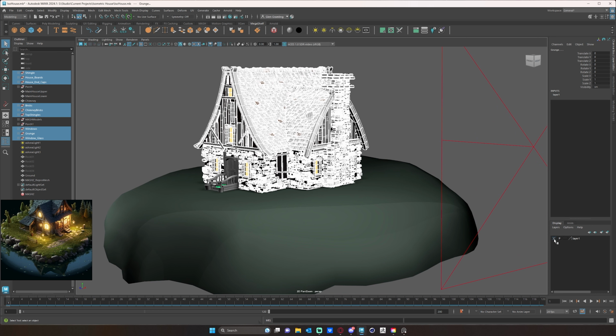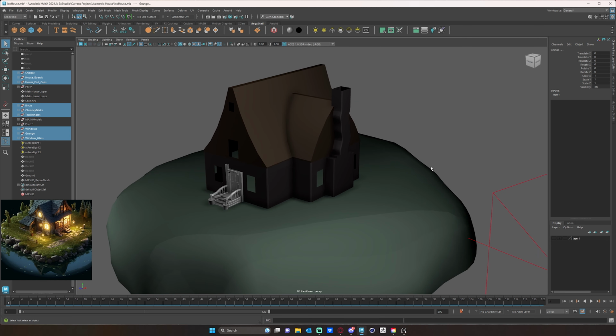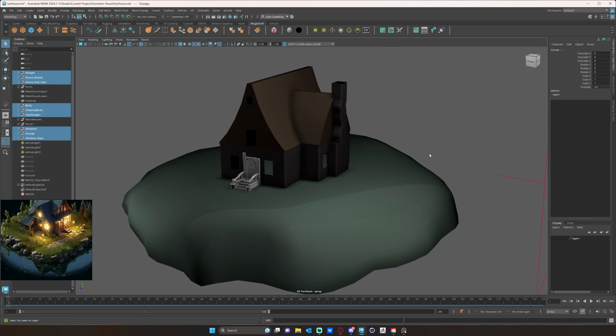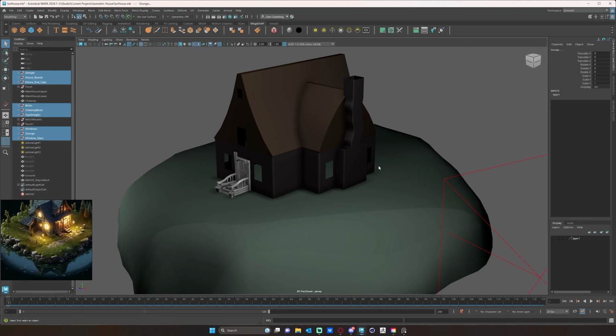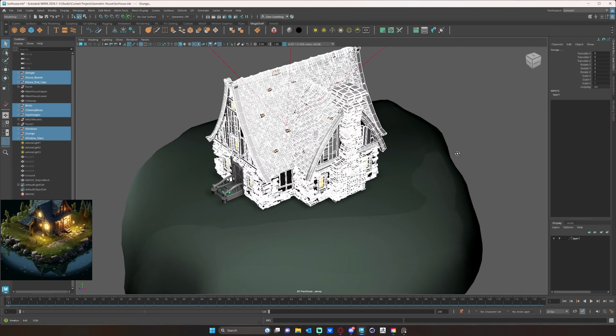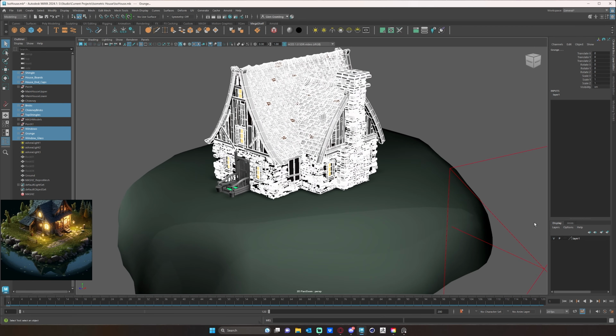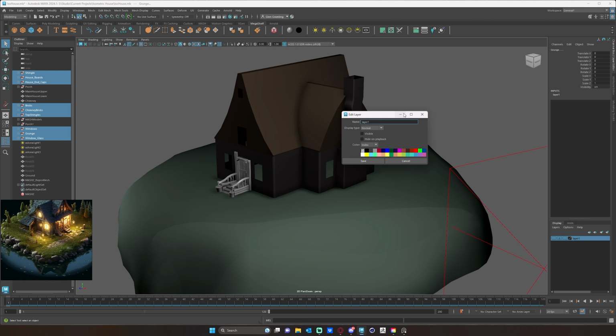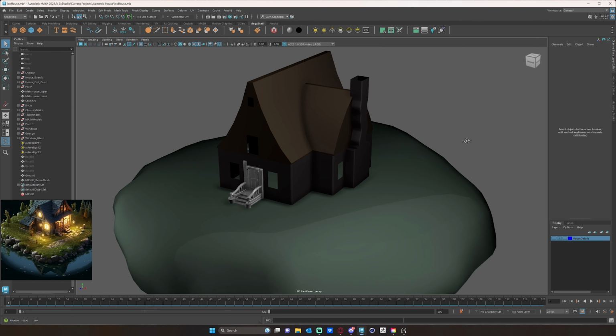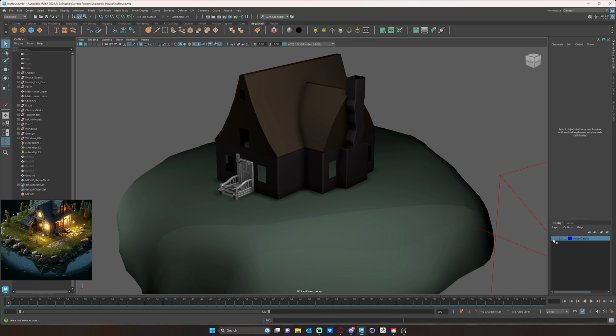But now if I click that V for visibility, it turns off all of those objects, and now you'll see that my scene just moves around much more quickly. So I can easily turn that back on, and again we caught some lagginess there. So I'm going to name this layer house details, and we'll make this a blue layer. Right, so I can turn that on and off now.